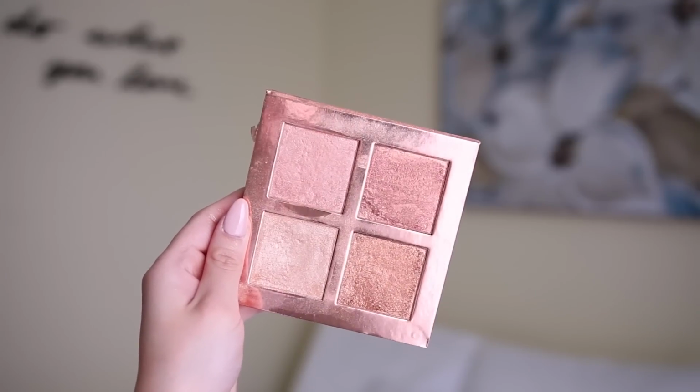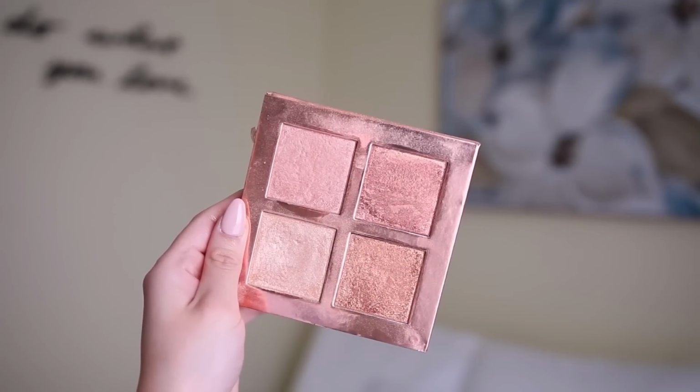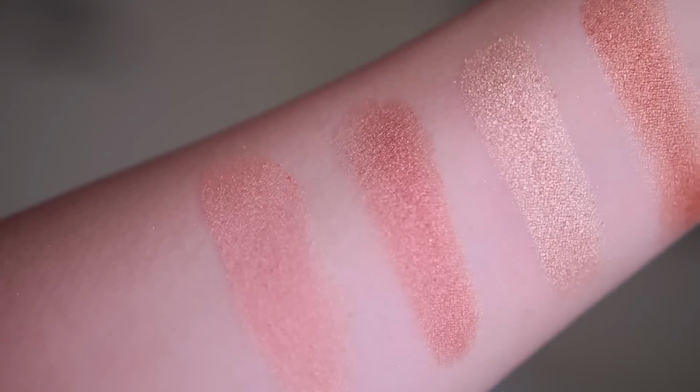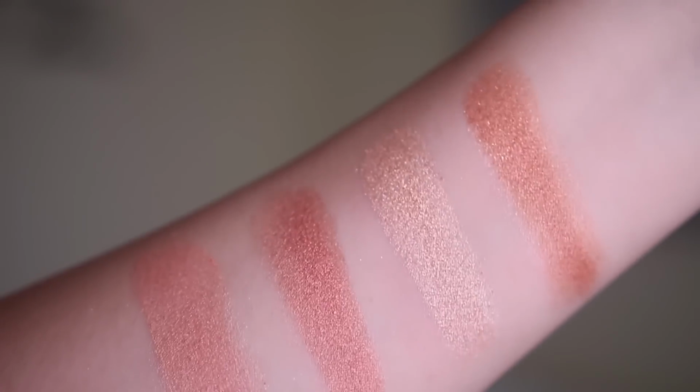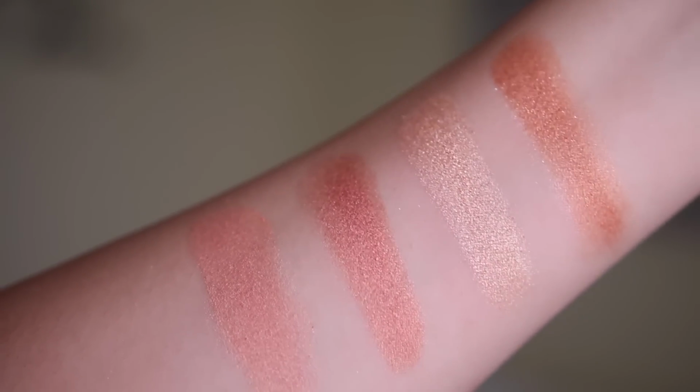So I like to mix the two. I have the darker one, which I feel is perfect for my medium, tanner, darker skin tones. You've got really pretty gold, bronzy tones and pinky rose gold shades in here. You could use these as blush toppers as well. Pigment is just out of this world. I don't even like to really do swatches with these because I feel like it doesn't do the product justice. When you actually apply it to your skin is when you can see how beautiful and buttery and smooth and creamy the highlight is. It's not chunky, it's not glittery, it's not streaky, it's just so nice and smooth.